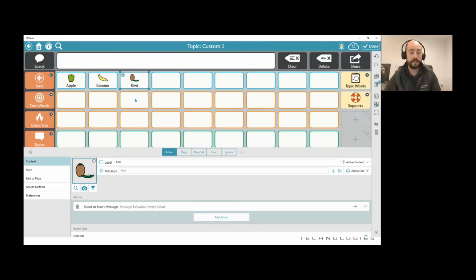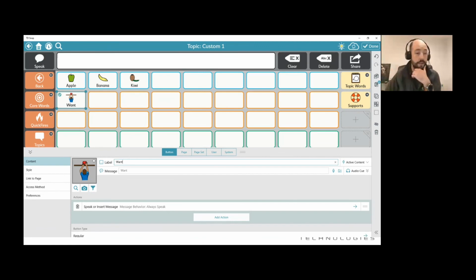You might find that sometimes if you're using core words, some people might be familiar with one core word or symbol, whereas others might be familiar with another core symbol. So there are different symbols, for example, for the word want. If I type in, for example, want, so I'm wanting an apple or wanting a banana or wanting a kiwi, you'll see that particular symbol will pop up there of the man trying to grab the box. So he wants the box.